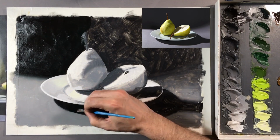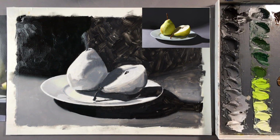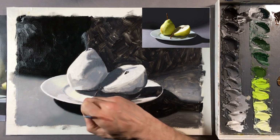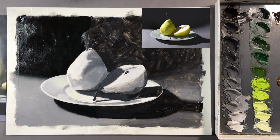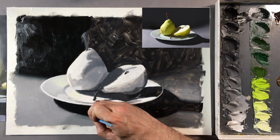Pay attention to how hard or soft you make the edge of that drop shadow. Getting aspects like this right are what make or break a painting. It's true, all the detail in the world won't matter if you don't get the broad strokes and values right. But there's no rush. Oil paints stay wet for hours.